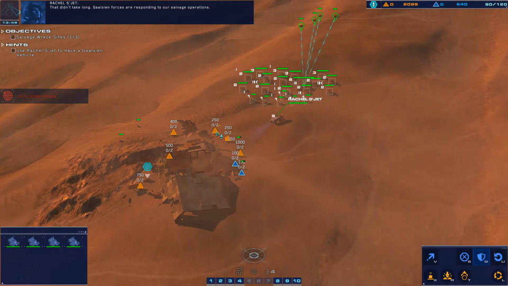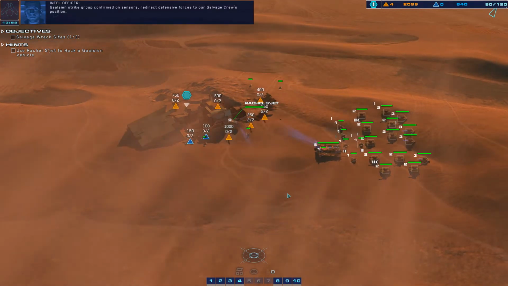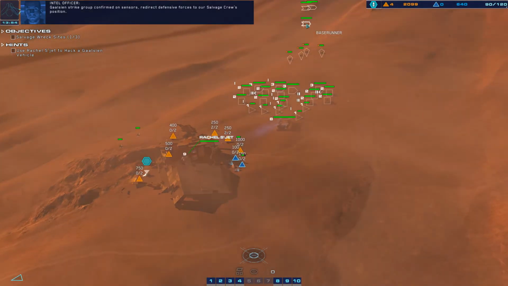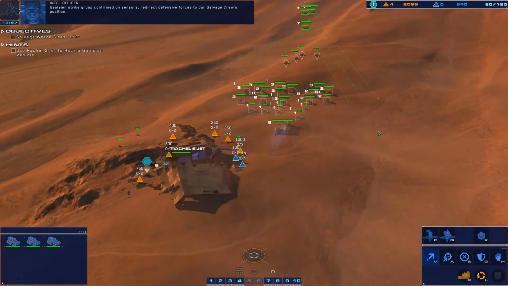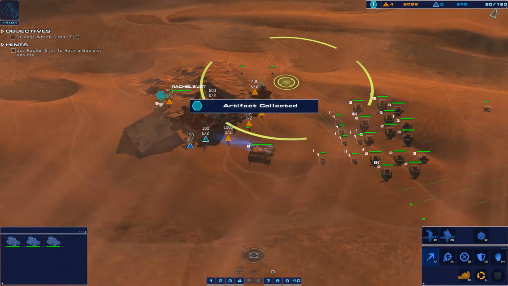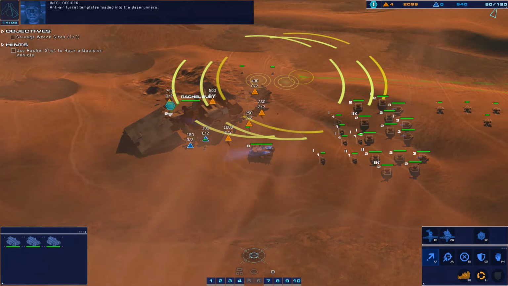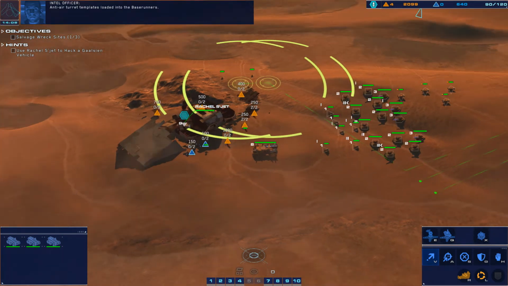Galsian forces are responding. This is gonna be awesome. Operations. Galsian strike group confirmed on sensors. Redirect defensive forces to our salvage crew's position. Artifact. Galsian air units are probing our position. Turret on that location. Anti-air turrets now available for construction. Anti-air turret templates loaded into the base runners.